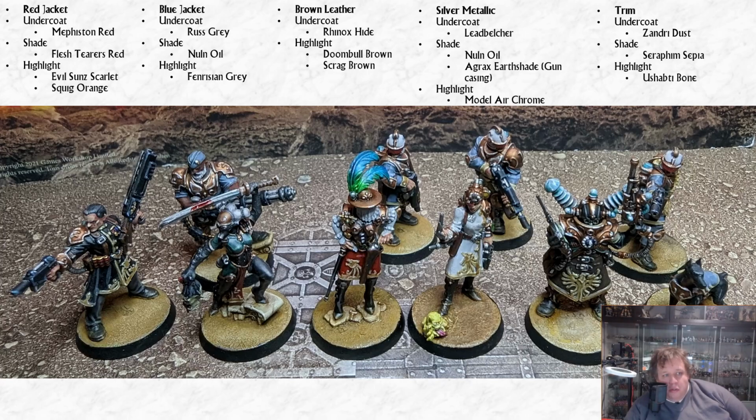So, we start off with the red jacket. This is a Mephiston red undercoat, shaded in the recesses with Flesh Terrors red, and then you can go back to Mephiston to sort of re-establish if you need to, and then a little bit of a highlight with some Evil Sun Scarlet and some Squig Orange just there, an extreme highlight.